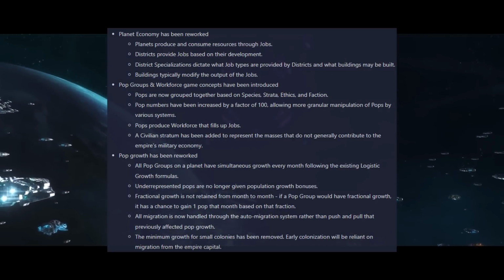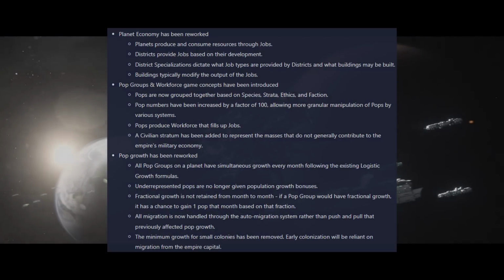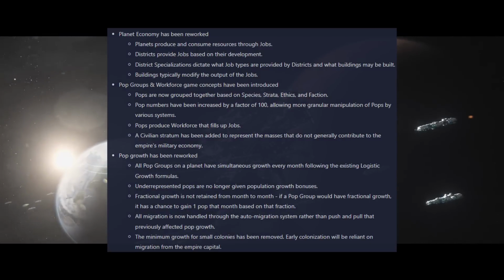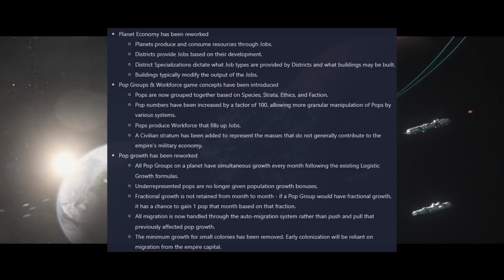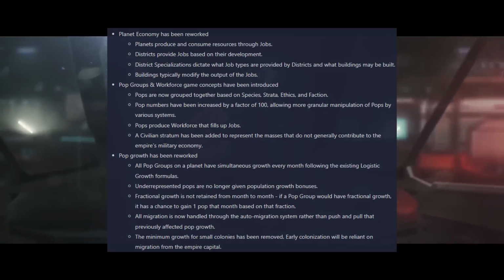District specializations dictate what job types are provided by districts and what buildings may be built. Buildings typically modify the output of the jobs as well. This is going to be a massive economic rework. If you've been trying out the beta, it's really different, ladies and gentlemen.